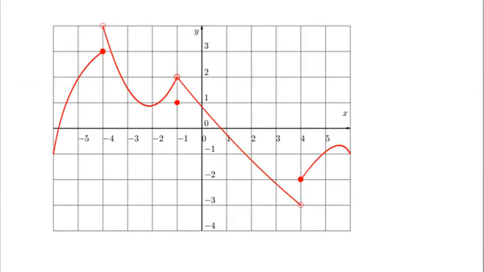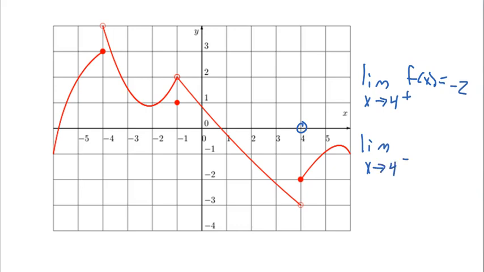All right, here's another example. If I said to you, what is the limit as x approaches 4? You would say, does not exist. Left side, right side don't come together. But if I changed my writing, I could say, what's the limit as x approaches 4 from the right? Well, as x approaches 4 from the right, my answer is negative 2. What is the limit as x approaches 4 from the left? Well, that answer is negative 3. Boy, my handwriting is getting bad here. Negative 3. So again, you could not have an overall limit, but now we can understand this idea of approaching from the left or approaching from the right.